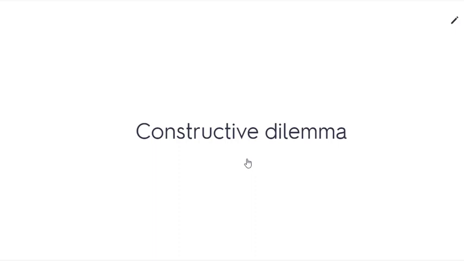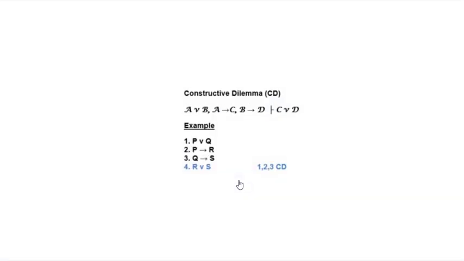And this is just sort of a specific version of disjunction elimination, and we've actually proved this rule in the past. It tells us that if we have A or B, and we know that A yields C and that B yields D, then we can state C or D. So just like disjunction elimination, there are 3 lines cited, but you would cite CD for constructive dilemma. This is not a terribly important rule to memorize, since it's very easily derived just using or elimination.